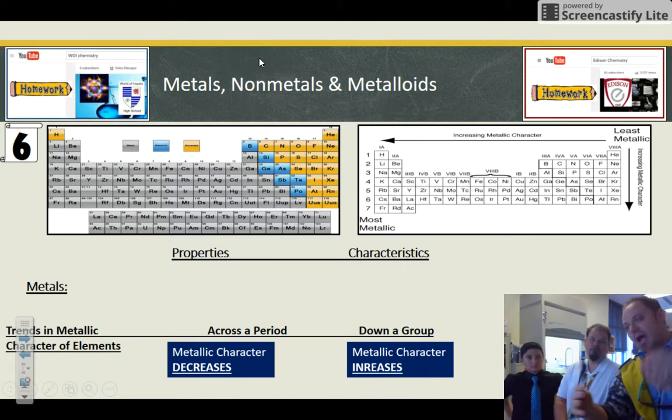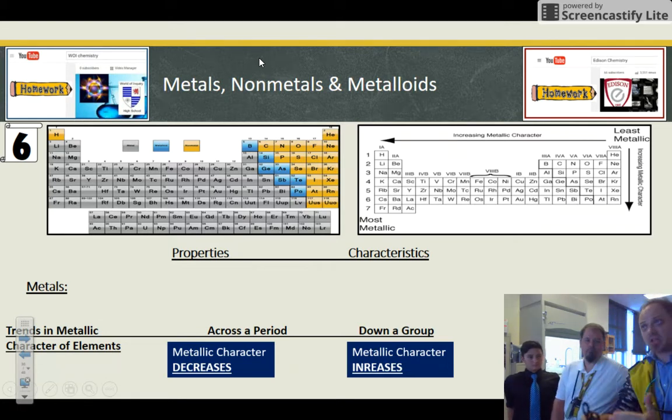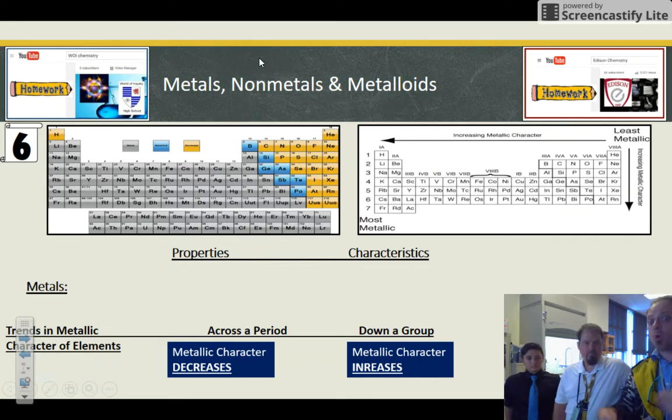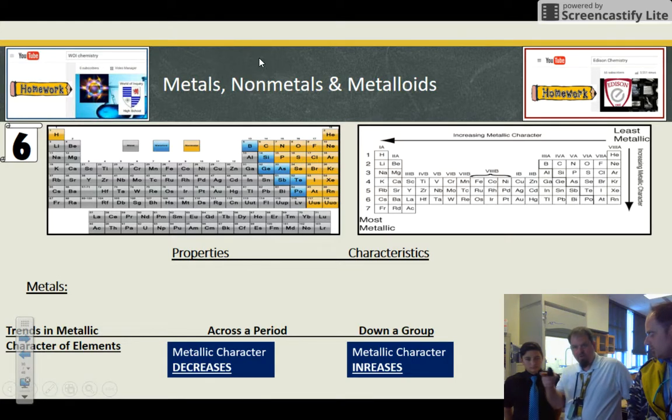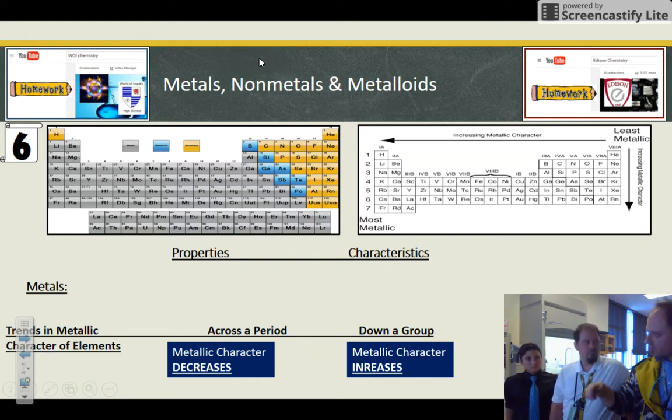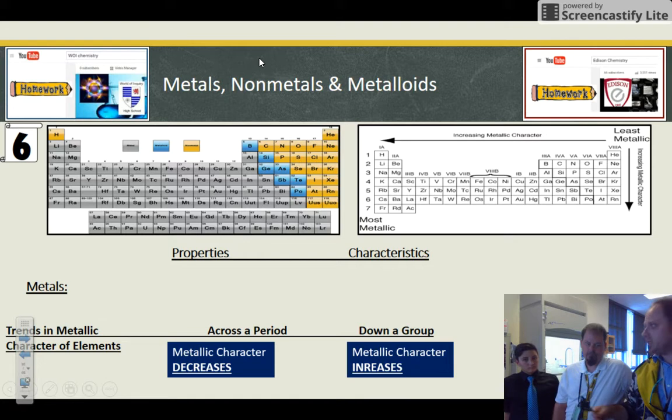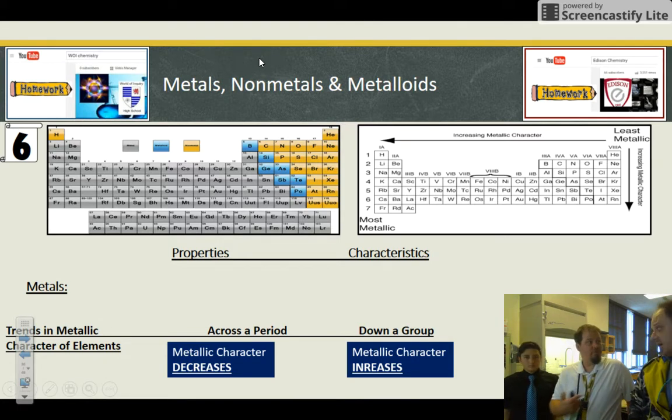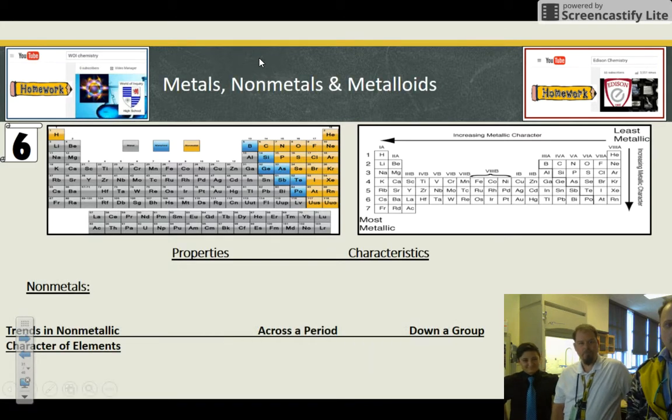But as you go down a group, each successive element like lithium, sodium, potassium, rubidium, cesium, francium becomes more and more metallic. Because they have the same number of valence electrons and that valence electron gets farther and farther away from the nucleus. Hence it's easier for the nucleus to lose it. There's more inner shells of kernel electrons, so that exterior shell is easier and easier to lose it. And we said that the characteristic of a metal is to lose electrons. Metals are losers. That is how you've always said it.